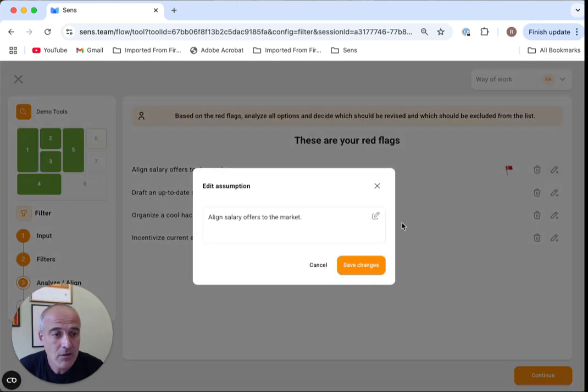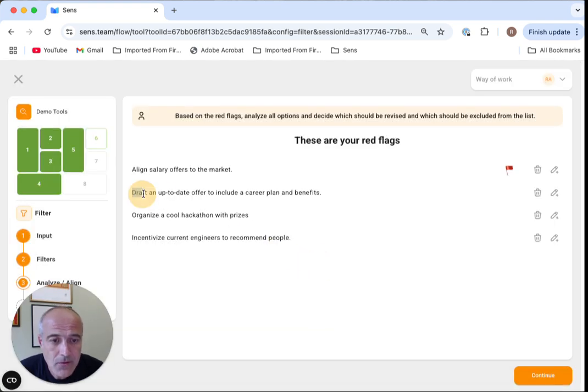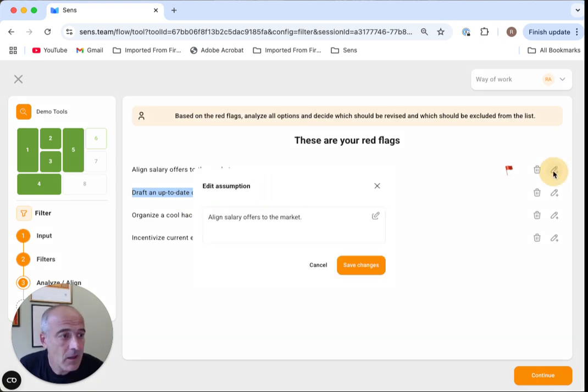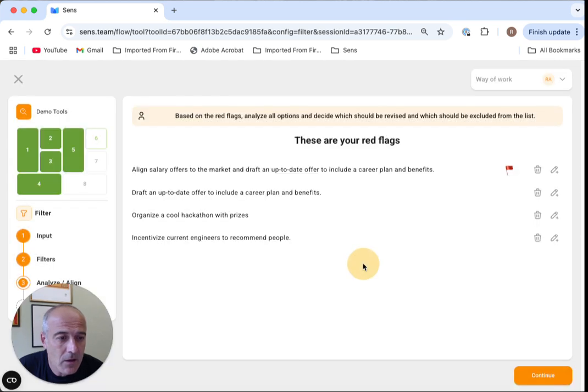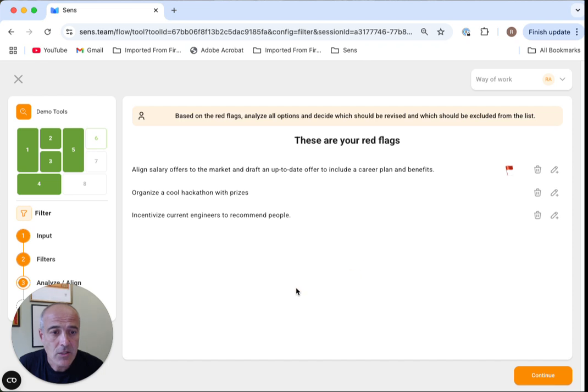I will do it like this, by merging them together. That's it. And then I can also eliminate this one. So we now only have 3 options.